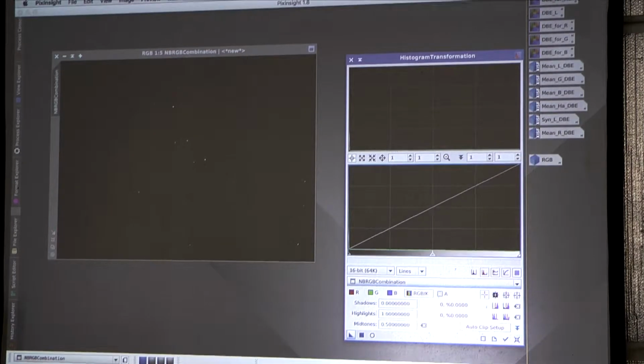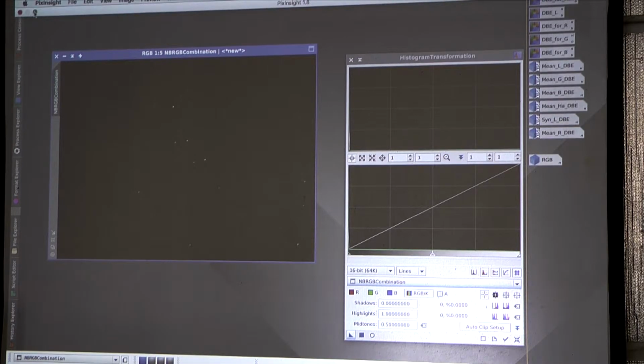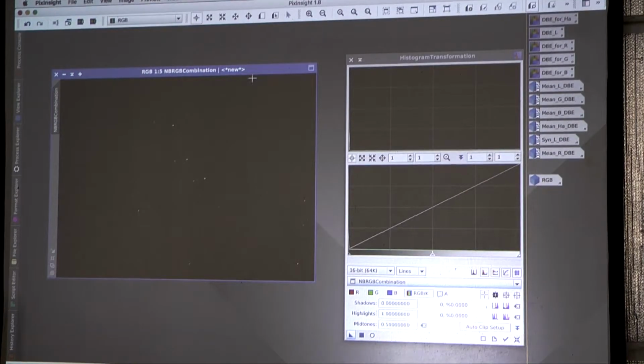You may have a little monitor window up here; on my screen it looks like it's off to the side now. But it's another way that you can turn on the screen stretch. Okay, is everybody at this point where they've got a black looking image?